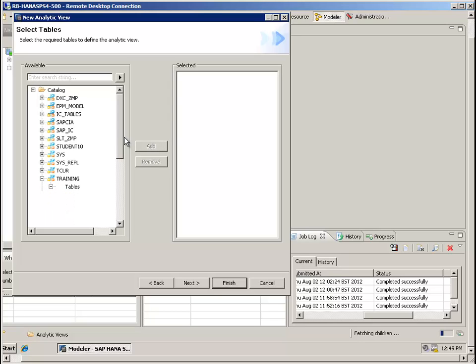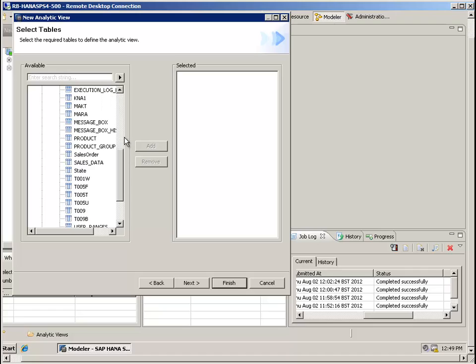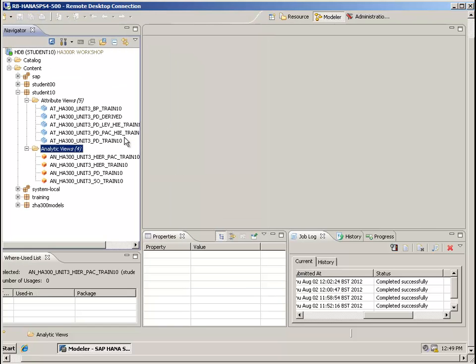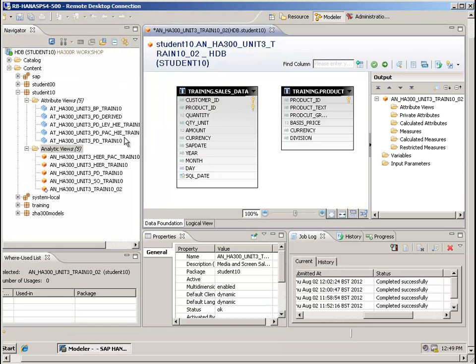So we have some sales information. I've got product and sales data. And I'm not adding any attribute views, so I can go ahead and finish this and then join the product table to the sales data table. So over here I've got my product ID.